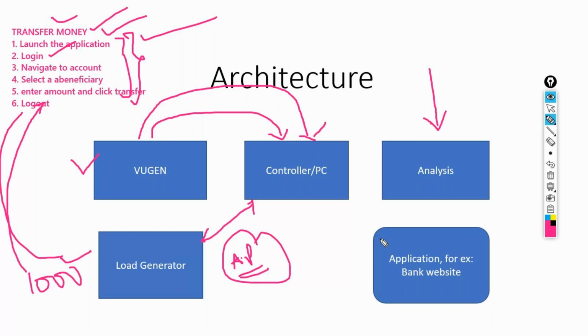Okay, now you can ask me one more question. You are saying we will run all these steps: launch, login, navigate. Now you are saying that the user will navigate, I mean, the user will verify for performance. Let's say when a user clicks a button or a link, how much time it is taking to navigate from one page to another page, right?